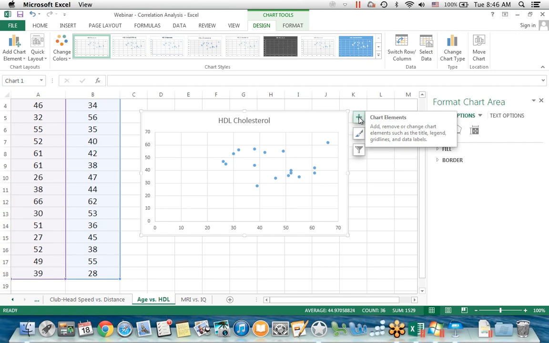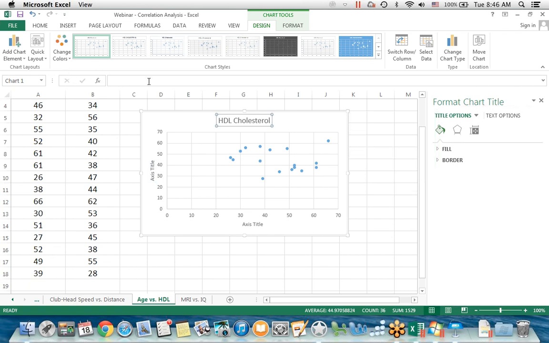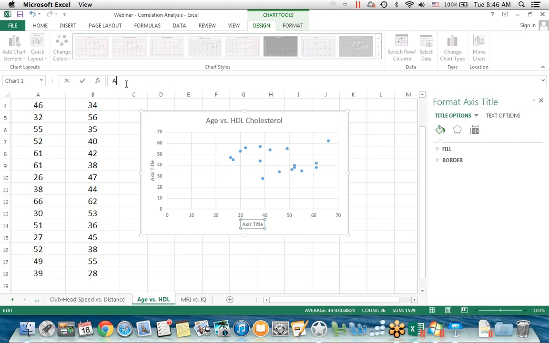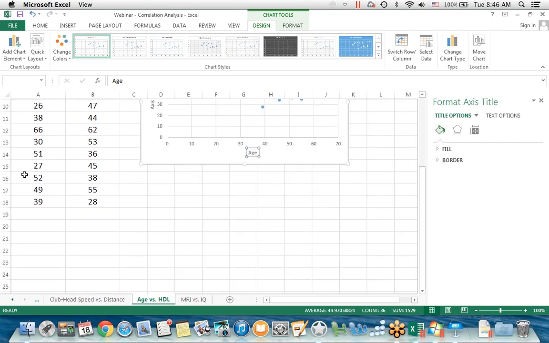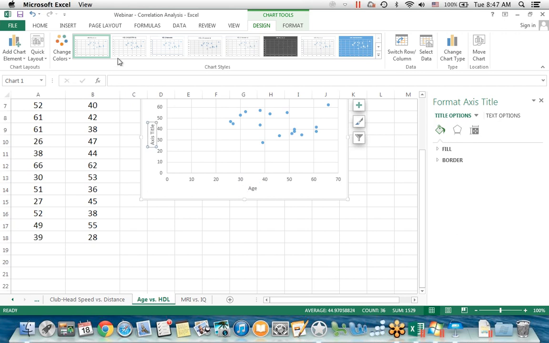Now, remember, I want to change this a little bit so that it looks prettier. I am going to change my title. So I have age versus HDL. Here I have age. And here I have HDL cholesterol.